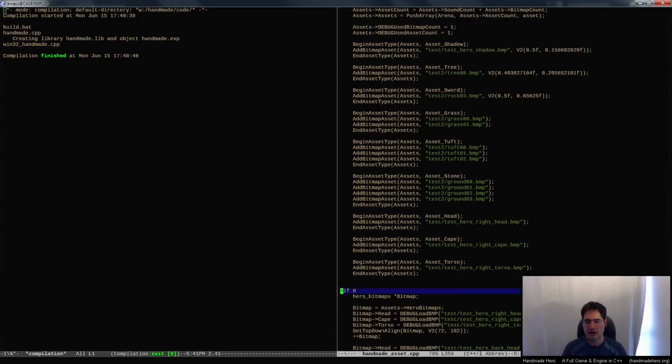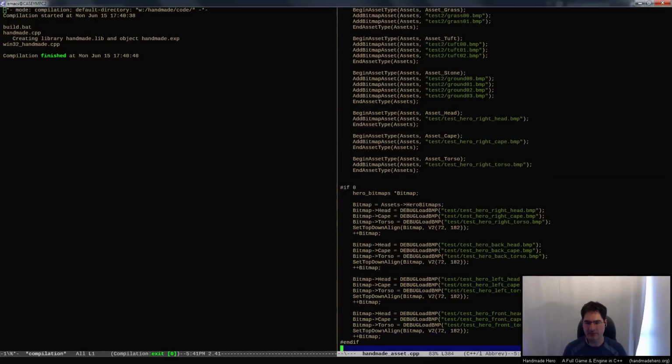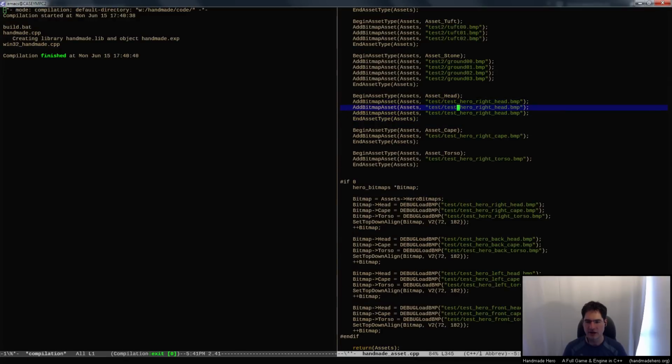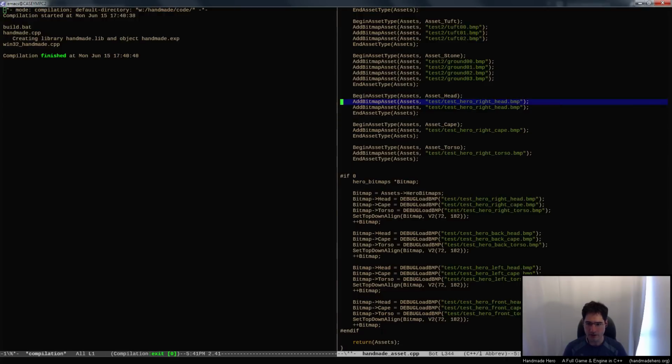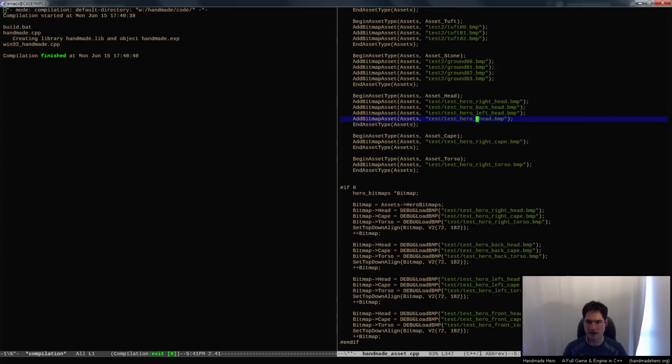All right. So now what I want to do is start adding in the different types of assets for the head here, the different facing directions. So what I'd like to do is make the head go different directions. I want to be able to make the head go right, up, or I guess I should say back, and front, to represent that rotation.